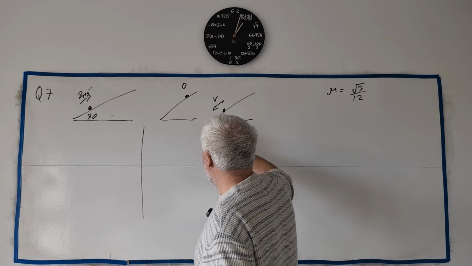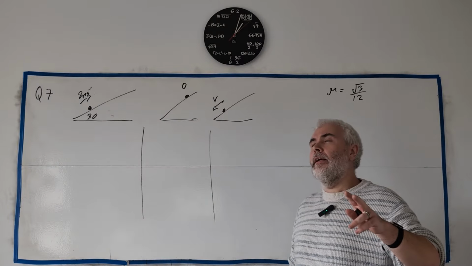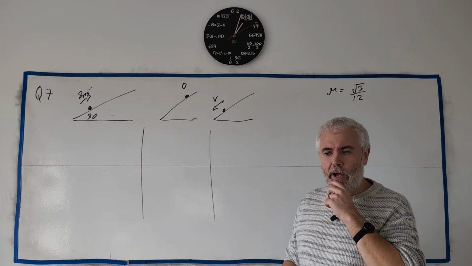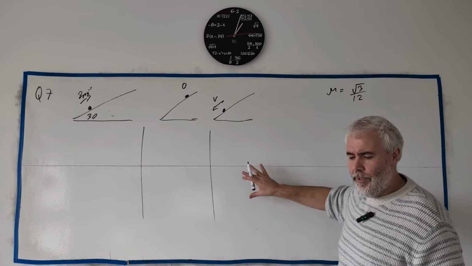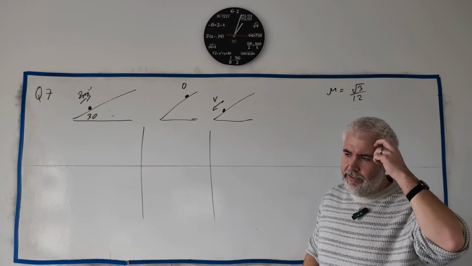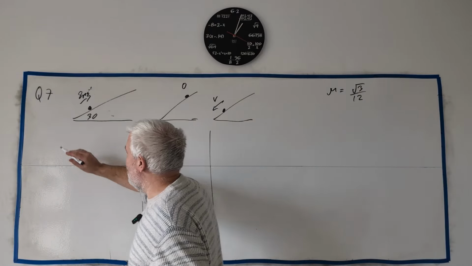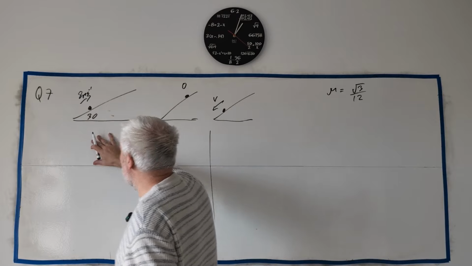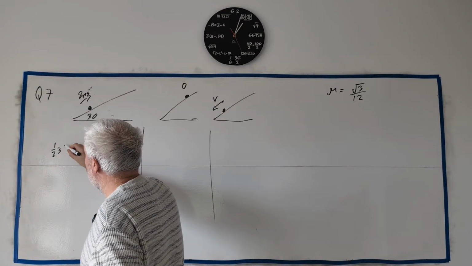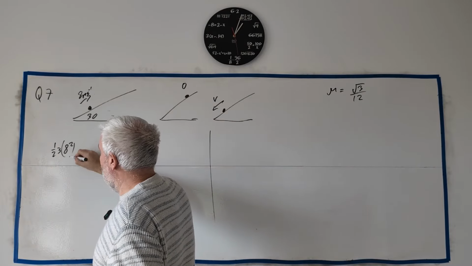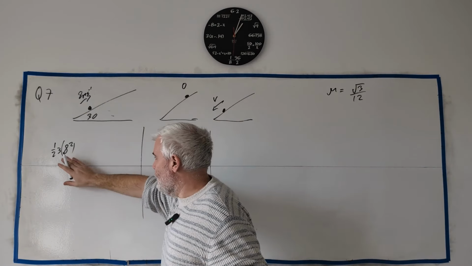Let me set up the energy in each of these systems. There's going to be a difference here because how I would usually do this question is different from what I'm going to show you, because students like doing it the way I'm showing you. So how I'm going to think of this is kinetic energy, potential energy at the start. The kinetic energy is a half times 3 times 8 squared. That's half the mass, because the mass of this guy was 3, and the initial speed was 8.